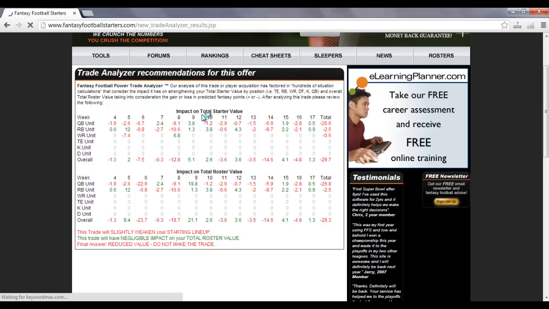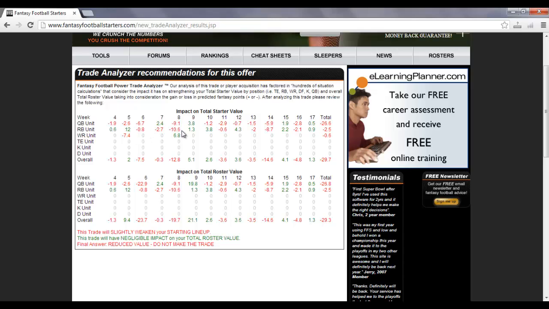This section right here is the impact on your projected starting rosters every week for the remaining weeks of the season. And in this example, this team has a flex option. So you'll see here that in week number 5, which just happens to be Alfred Morris's bye week, we're gaining 12 points by having Ray Rice on the roster instead of Alfred Morris, but we're losing 7.4 at the wide receiver position because there was a wide receiver that was expected to be in the starting lineup that week.